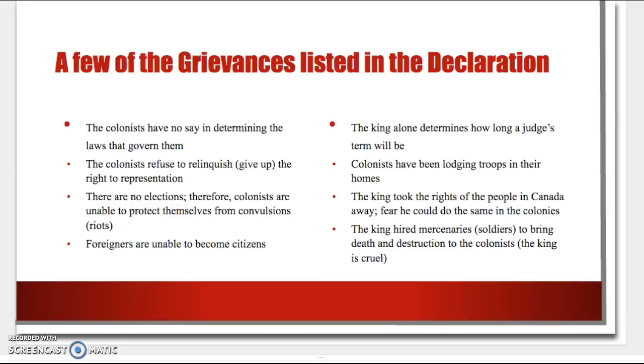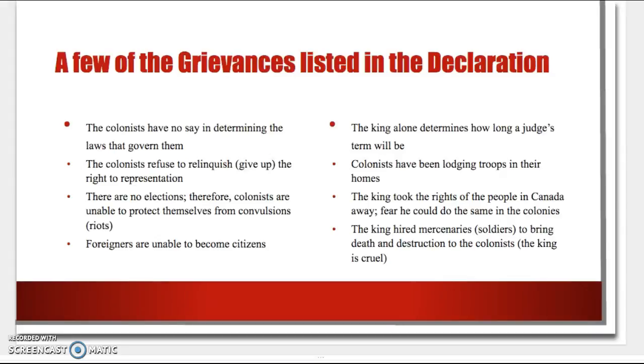So these grievances, ultimately, are going to be the big reasons that the colonists list out. They say, King George III, we don't like you, and these are the reasons why we don't like you, and therefore we are going to declare independence from you in the future, very, very soon, actually. And as soon as they do that, we finally get to the point that we've been talking about the last 2 weeks where we become the United States of America.